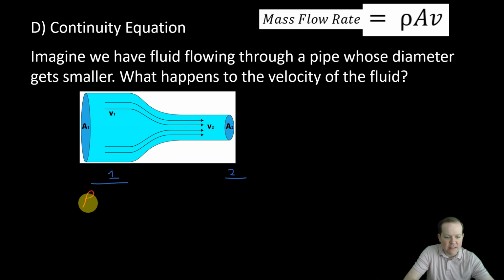That's based on the density of this water times the area of this pipe. This pipe has an area of A1, that's how they labeled it. The speed of the water is given by this V1. And then over here on the right-hand side, I'm going to switch to yellow. Over here, the same mass flow rate. It's the same density. It's still water, so it's going to be the same density regardless. But the area here is A2, and then the speed is V2.